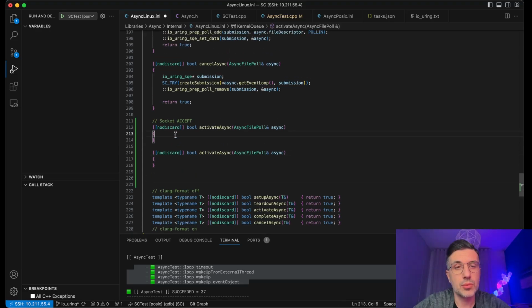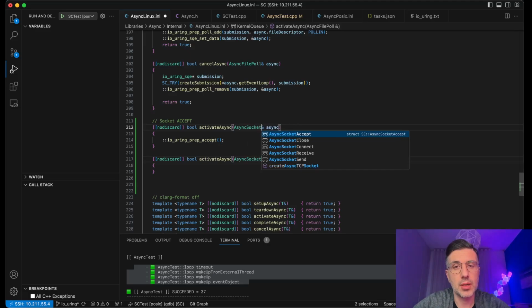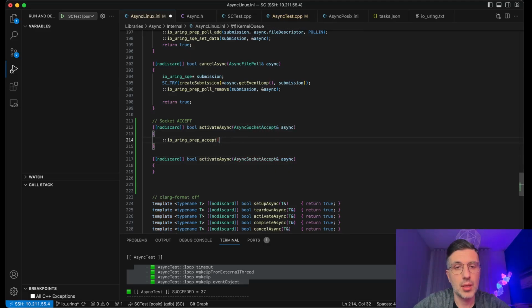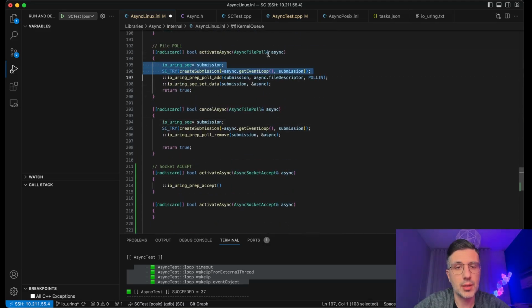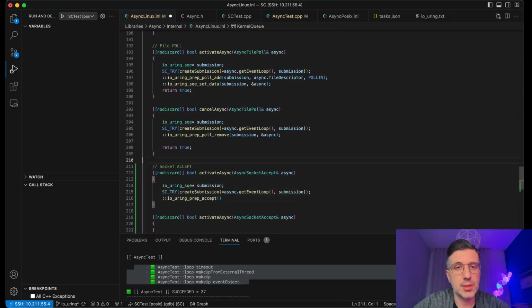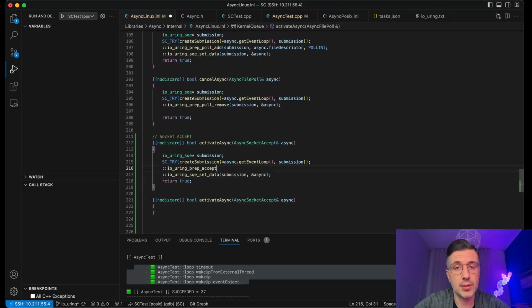So I'm going to do the prep accept here, and this will become socket accept. What does a prep accept need? Of course, it needs a submission, just like everything. And so we'll give it a submission, we'll set the data, and we can return true if everything is all right.